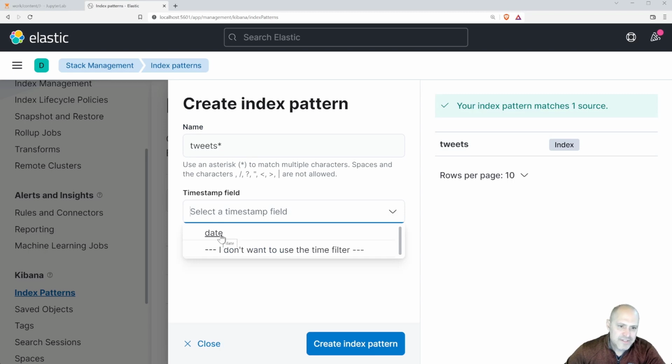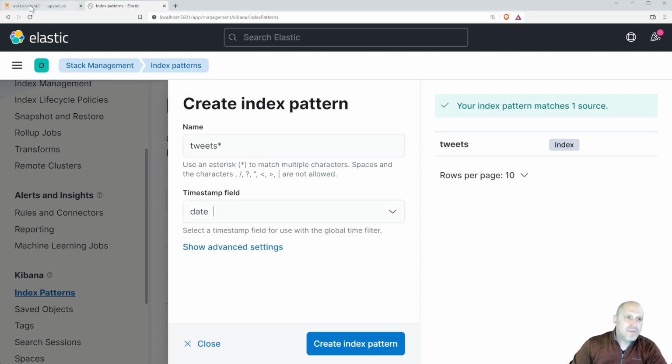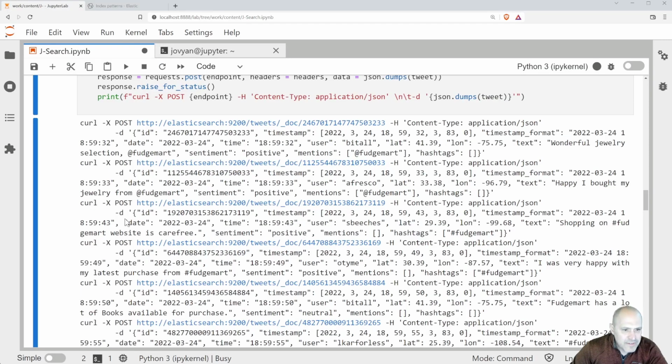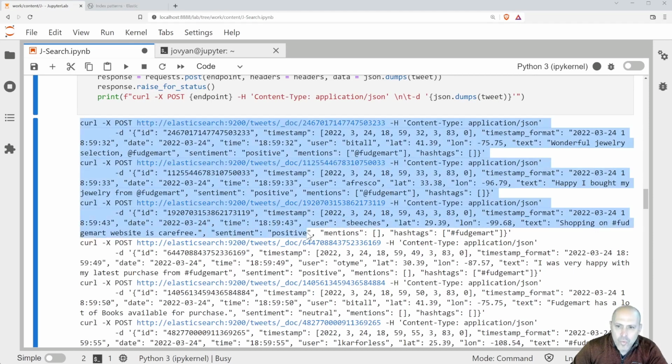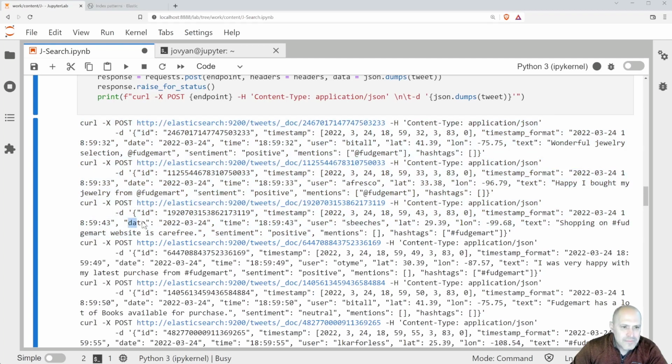And in this case, it's date. So let me show you what happens there, right? There's a field date. It gives you when the tweet occurred. And this is a way to sort of add some time orientation to your data.